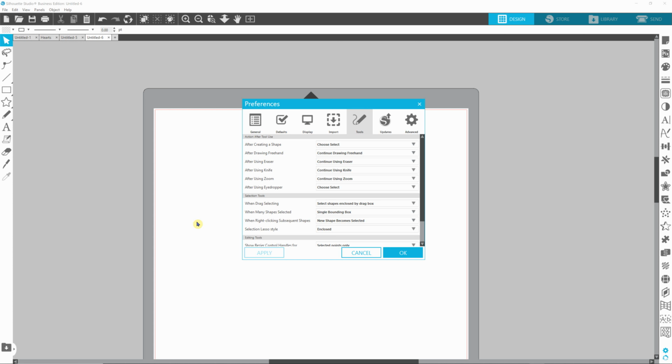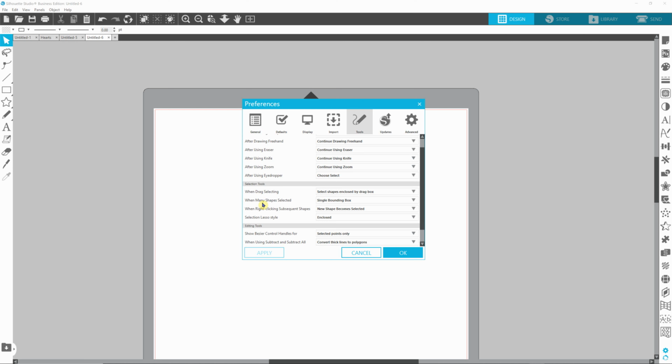Especially because the circles are kind of placed close together, I prefer it to only select when the entire circle is in that drag box. This is my personal preference. I figure it's a little less error and you have more control over what you're selecting if you have it where it's enclosed by the drag box.